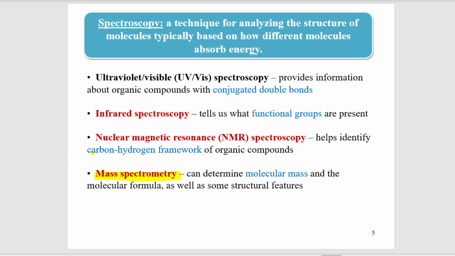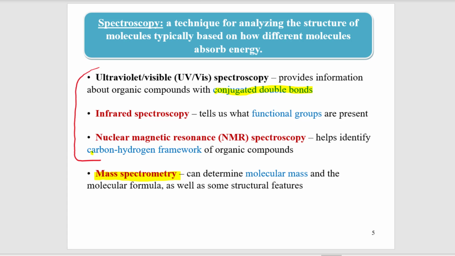So we group the first four I have here as spectroscopy because UV vis uses the energy of UV light and visible light, and we hit the molecule with UV and visible light, and we look at the behavior of the molecule. And what it tells us is something about the conjugated double bonds in the system. So if you don't have conjugated double bonds, meaning pi bonds that can resonate with other pi bonds nearby, if you don't have that, there's no reason to run a UV vis.